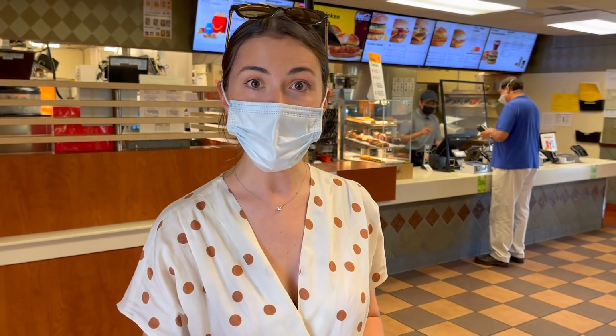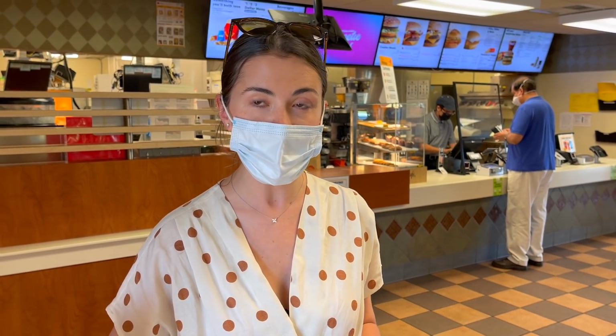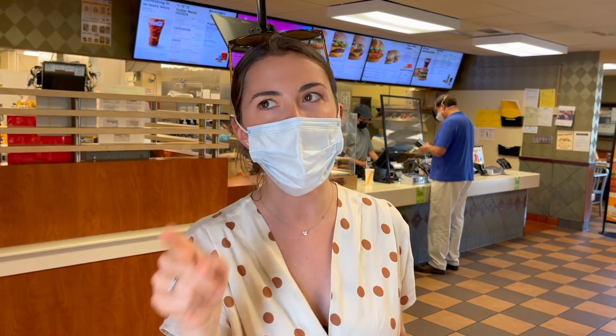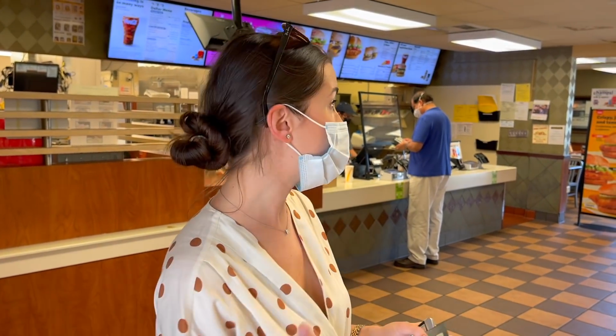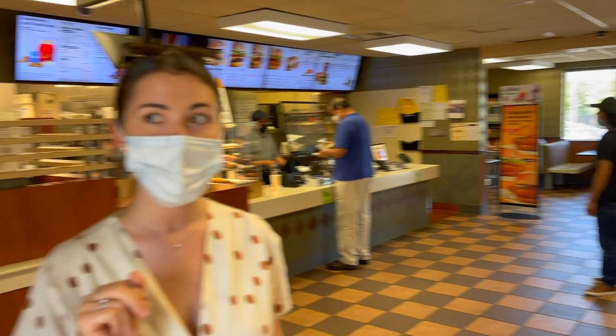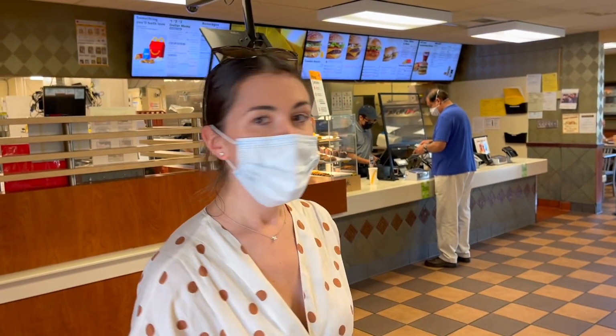In the country where I come from, Russia, McDonald's is a super popular restaurant. The last time I was there, we opened the door and the line started. A lot of people dined there, and maybe it's also because that McDonald's was in a big city. But here, a couple of people in line, a couple sitting, and a lot of people taking to go in their cars. But yeah, here we go.